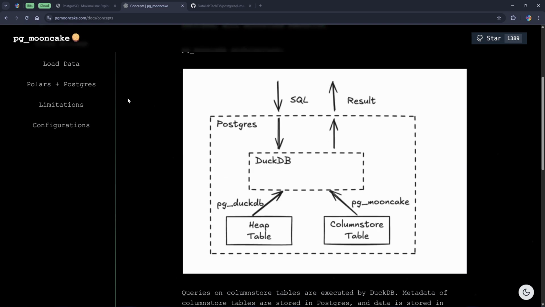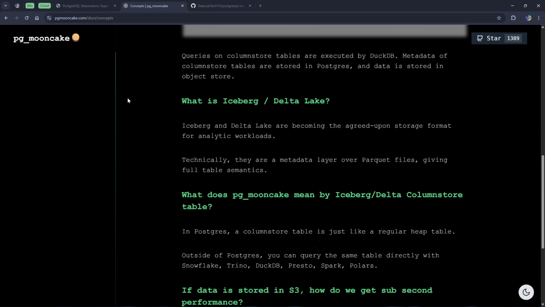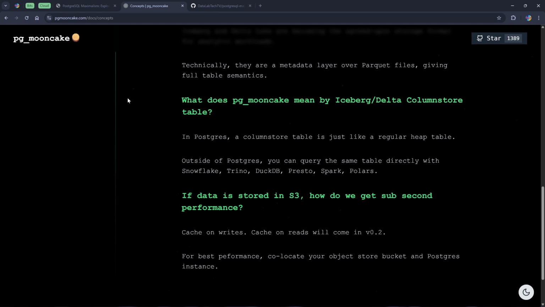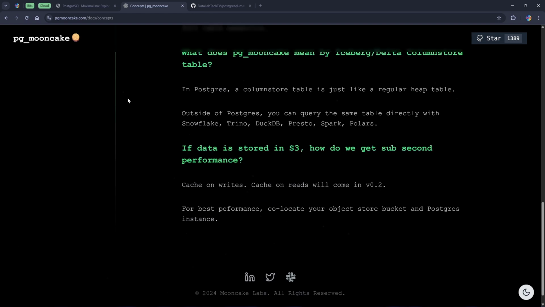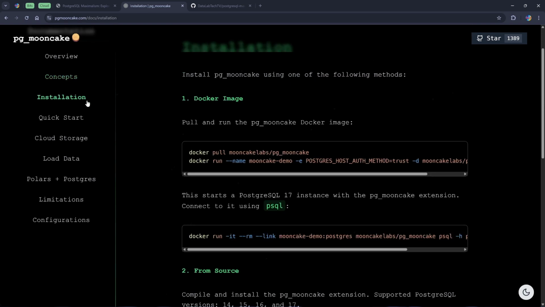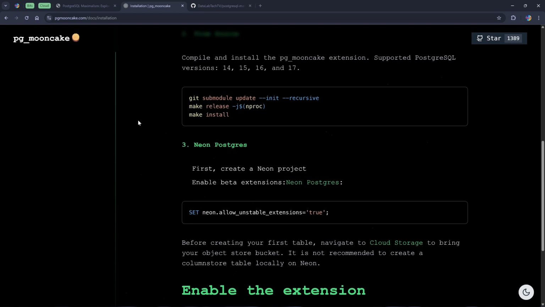It tells you about some concepts of how this is organized. So it uses part of DuckDB, but they store this directly using Delta Lake. Since Delta Lake can be read by DuckDB, you can still use DuckDB completely for the analytics tasks, but PG Mooncake will handle the writing. So it provides a Docker image. We also provide a Docker image with it installed.